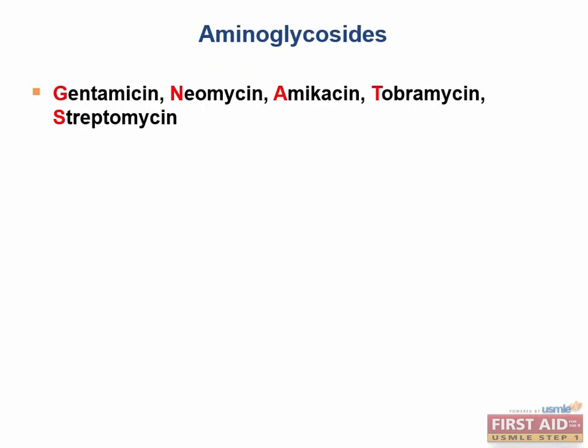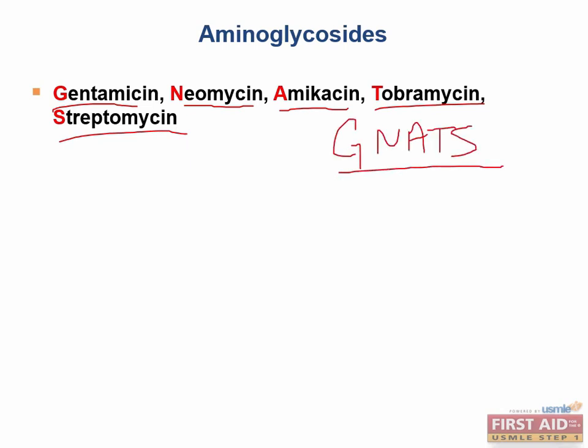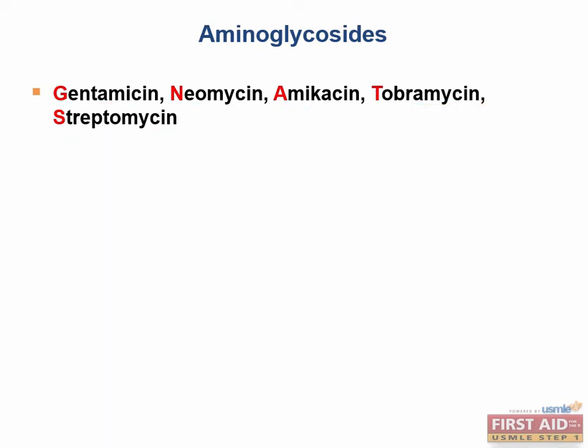To begin our discussion of the drugs that inhibit protein synthesis, we will start with the aminoglycosides. The aminoglycosides include gentamicin, neomycin, amikacin, tobramycin, and streptomycin. A nice way to remember these drugs is that the first letters of them form the word NATS. The names can get confusing because in addition to the aminoglycosides, the macrolides and vancomycin end in the suffix mycin. So I would try to remember these names so you will be able to distinguish them from vancomycin, erythromycin, azithromycin, and clarithromycin.